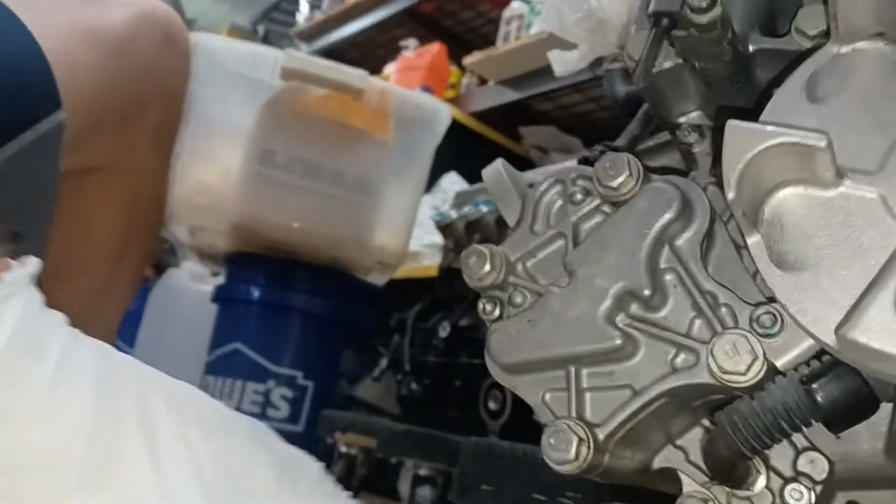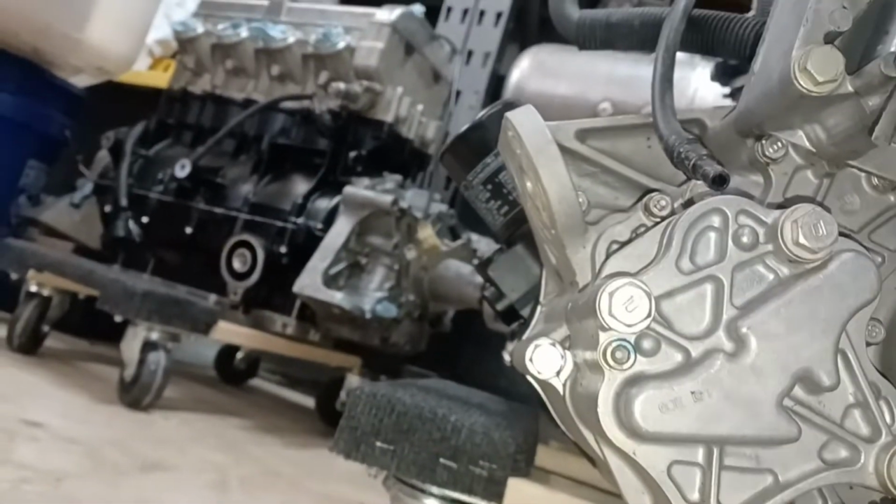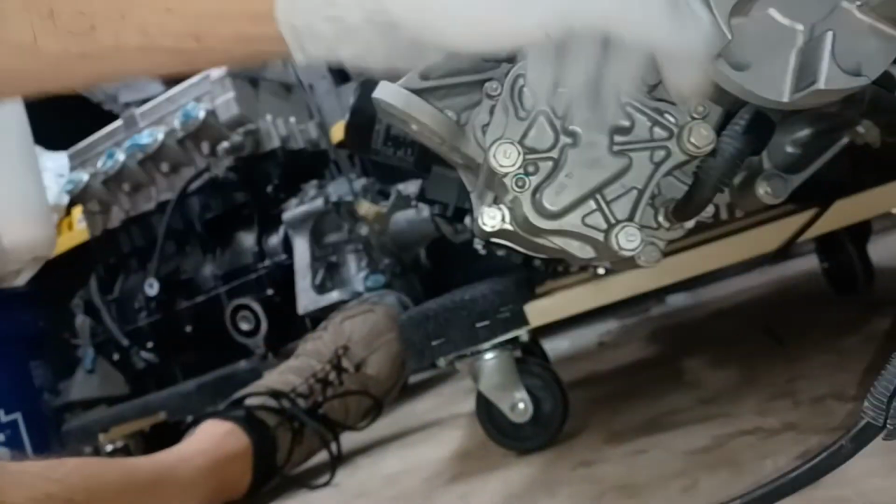Let's see. Another possible location for an oil leak, unlikely, but would be, which one is it here? I can't see where that bolt is at. Sorry, hang on. Sorry about the camera work. Where the heck is that bolt on here? I thought there was a bolt on every one of these for a full oil change. I'm not seeing the bolt that I am looking for, though.